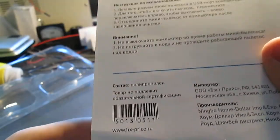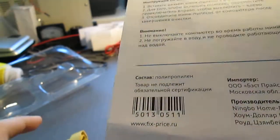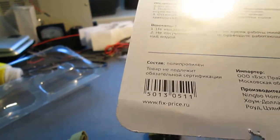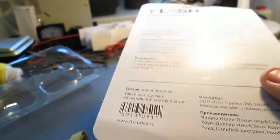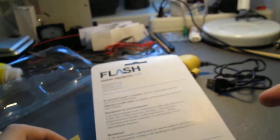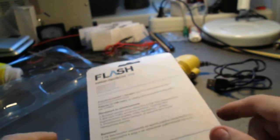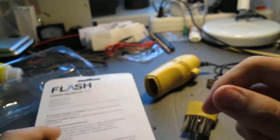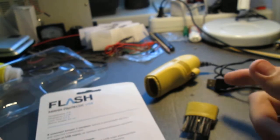There's not actually a whole lot of your money involved, because if you look here, it doesn't say that specifically, but I know that it's distributed by Fixed Price, and it's a chain of stores that sell items for similar prices. A bit like in the UK, they have Poundland, I believe, and Pound World.